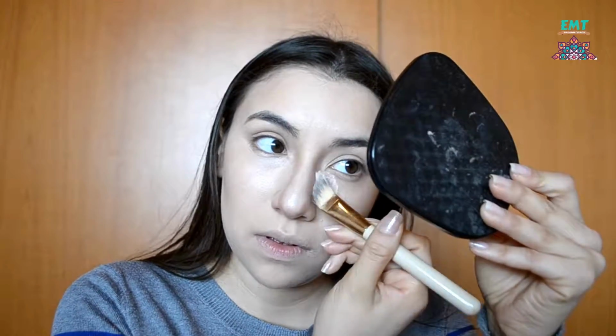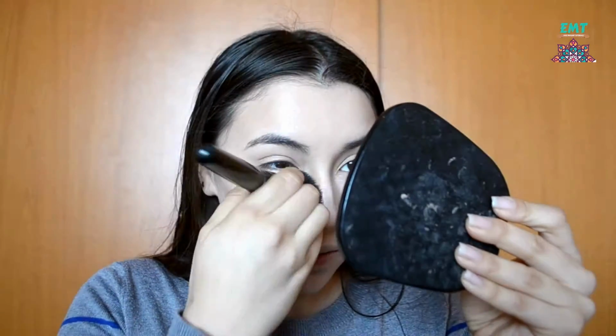Okay, so now for the reverse part, which is highlight. I went ahead and applied this highlighter in the areas where I want it to highlight, of course, which is the center of my nose and the under eye area. And also I did some cleaning right under the contour we did before.